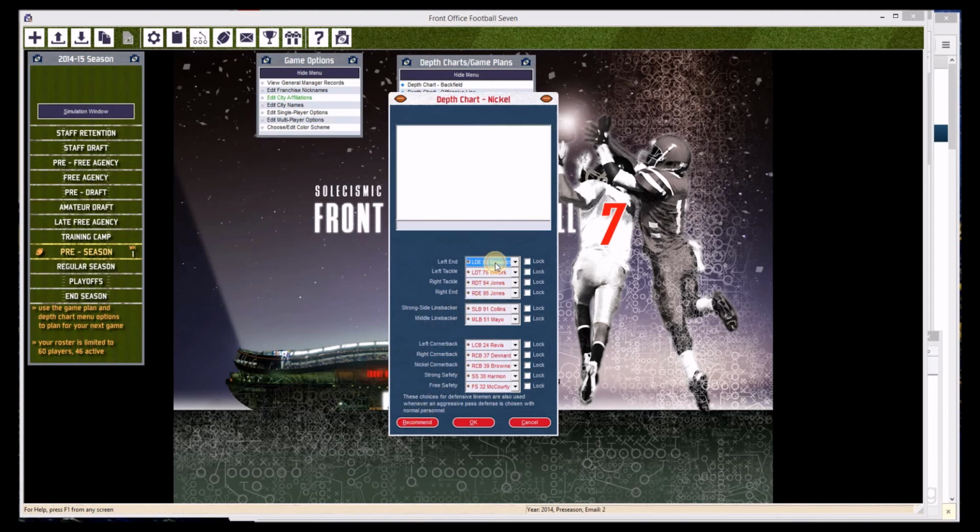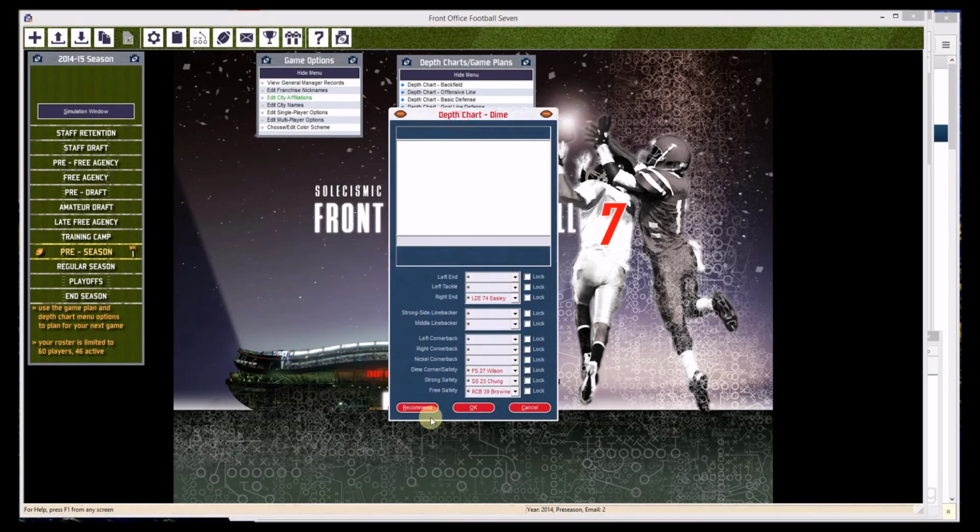And you can change any of these yourself, and when you change something in your depth chart, when you change your player, you can see that you get a basic overview of the scout impression of that player, as well as how experienced the player is at each position that he could possibly play. You can see Ninkovic is most experienced as a left defensive end, which is his primary position. And you can also set the dime defense, where you have another safety on the field, usually in deep coverage. In this case, a defensive tackle is replaced by a dime corner or safety, and the recommend button works there as well.